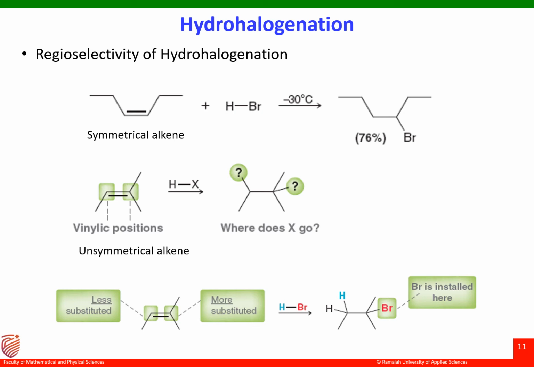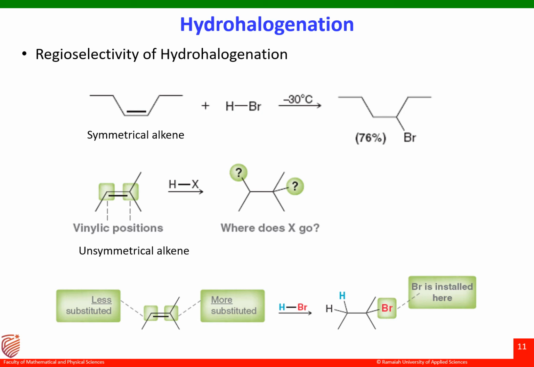Recall, I just now said the more substituted the carbocation, the more is the stability. Therefore, it will be the more stable carbocation formed there, and in the next step the incoming nucleophile will share its electron to this more substituted carbocation, leading to the formation of a more stable product. Hydrohalogens are added across the double bond.